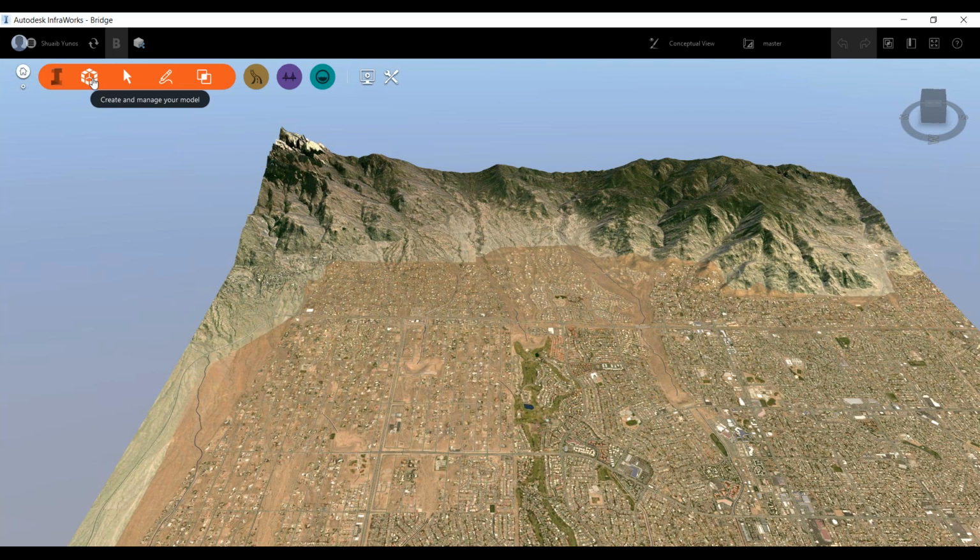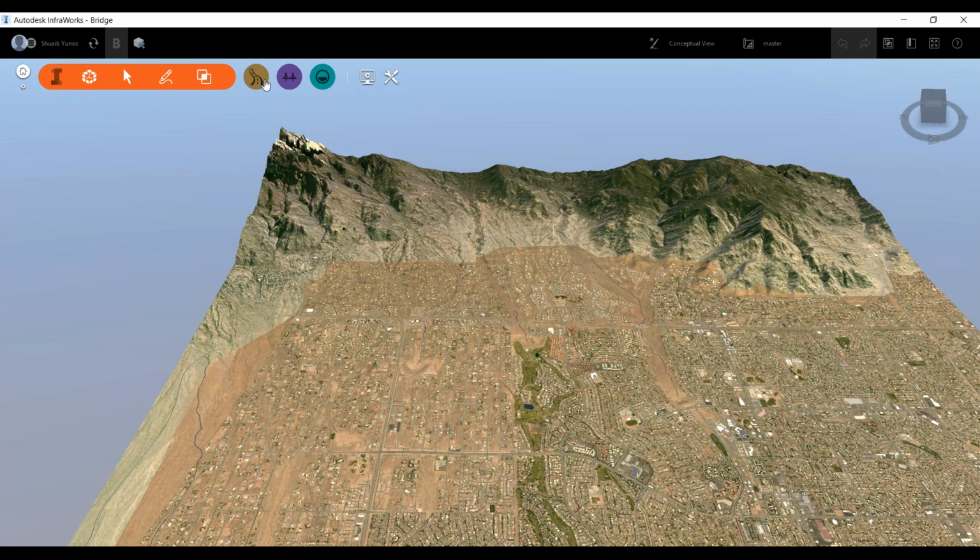Create and manage, you've got select, you've got create, conceptual, and then you've got these three main tools here on the top, right? So roads, of course, for roads design, you can see the symbol is clear enough. You've got bridges that you can do, and then of course you've got the drainage component of things, okay? So those are the three main tools that you would use. And of course, we'll come back to the model part of things where you can actually foolproof your model. But for time constraints, I'm just going to jump straight into the bridge, okay?